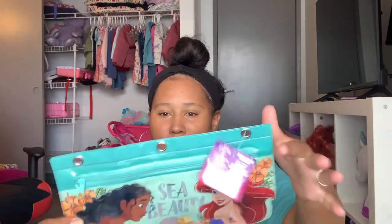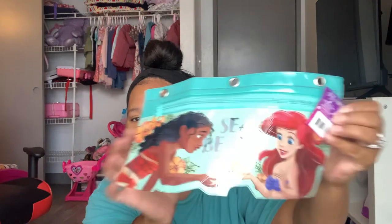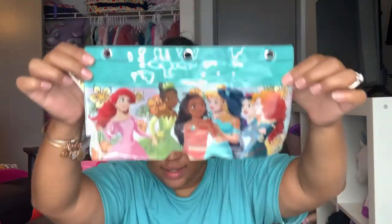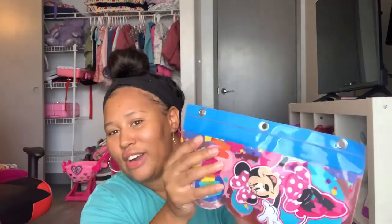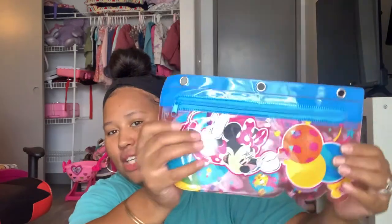The next thing — Aubrey picked out this Disney pencil pouch for school. It just has the princesses on it. I'm looking for those really cute ones with like the peaches and the sugars, but we got this — I want the other ones for me, don't judge me. And Neri picked out this one, even though she's not going to school, but we can't leave her out — we got to let her feel included. So she got the Minnie Mouse one; she can keep her colored pencils in it. She'll find something to do with it, trust me.